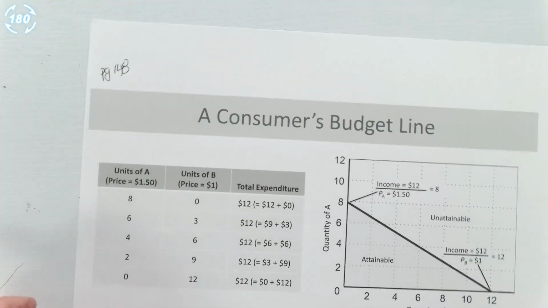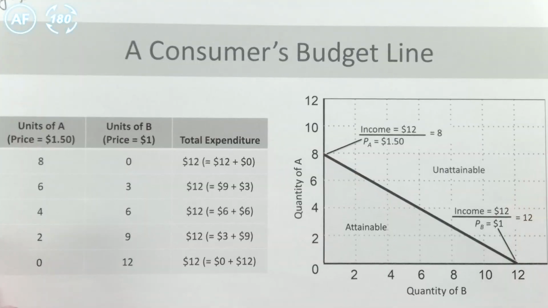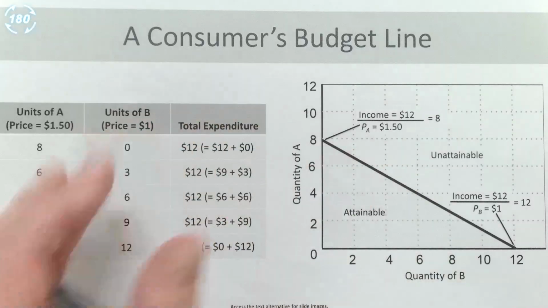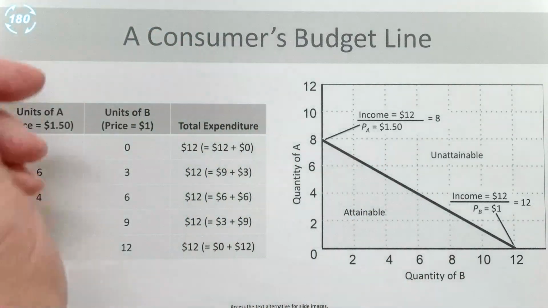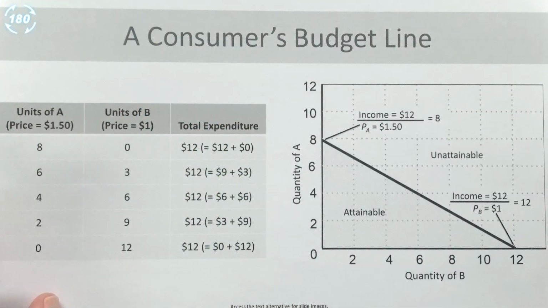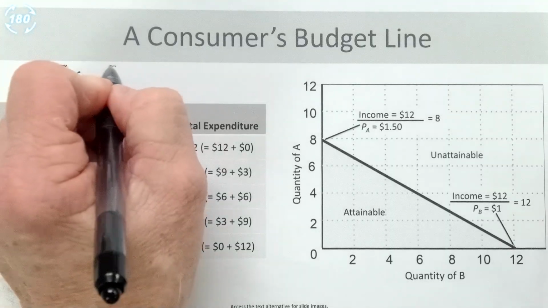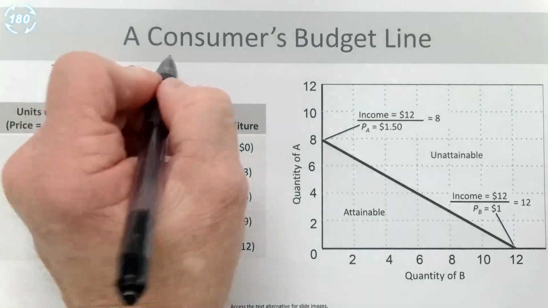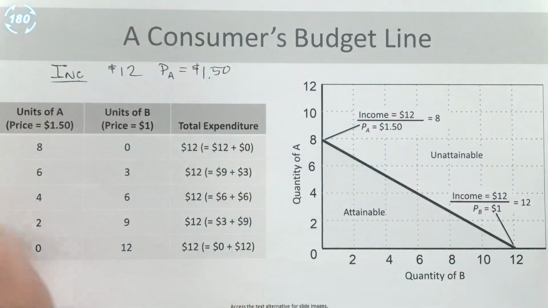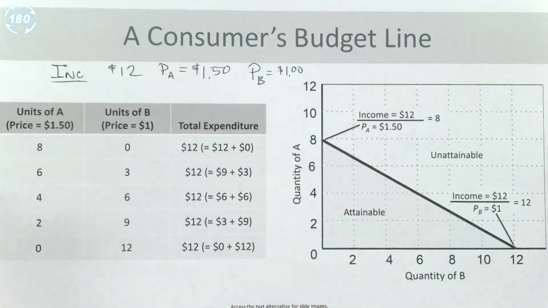I've given you guys these slides on Blackboard, but I thought we'd just look at this one a second. Consumer's budget line. So here's an example. This is really from page 148 of your text, but I blew it up here so we could see it a little better. Here you have an income every week or whatever, $12. And the price of apples is $1.50 per pound, and the price of oranges is $1. We'll say B for oranges. I don't know why, but we'll just have $1.